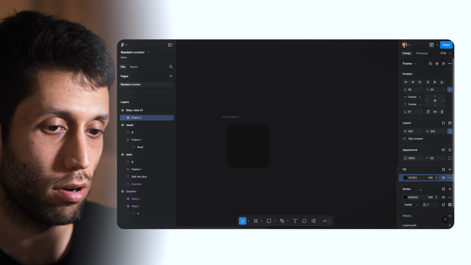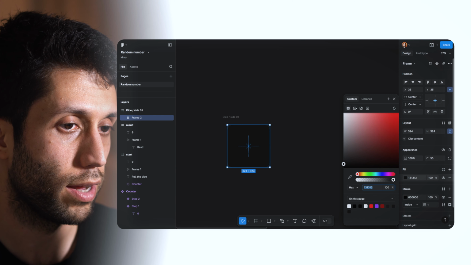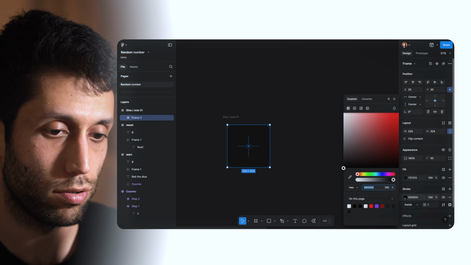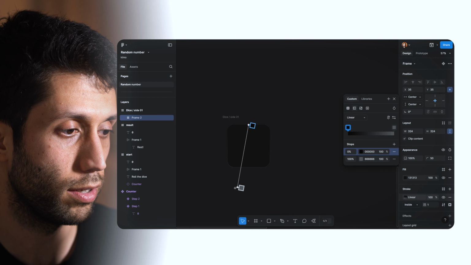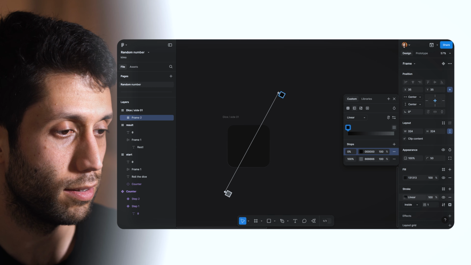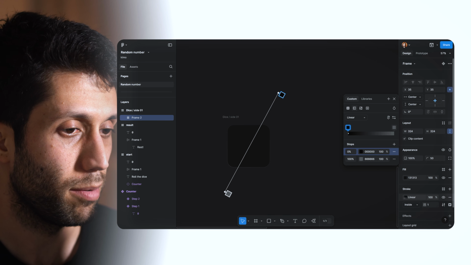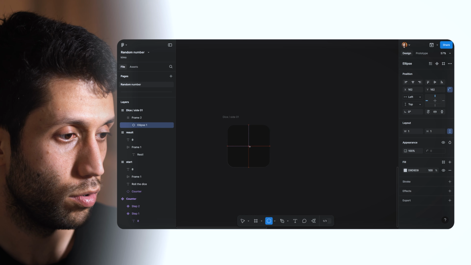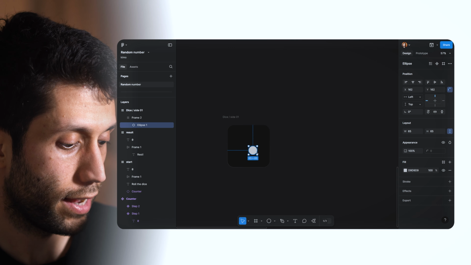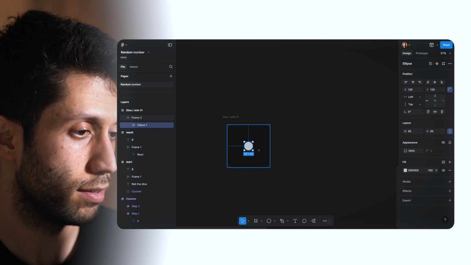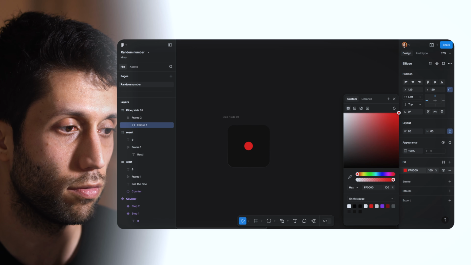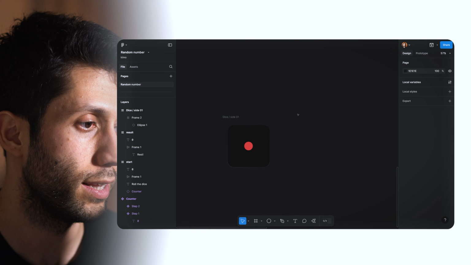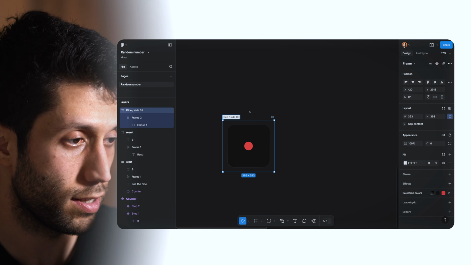And then I'm also going to add a stroke. To the stroke, I would like to have a gradient effect. Okay, sorry, not the fill, but the stroke. So set the stroke type to gradient, and play around a little bit with the gradient properties. I'm not going to focus so much on the appearance. Then I'm going to use the circle shape to create the indicator of the dice, which is going to show the number. So the first one is going to be a red dot, which is showing the number 0 for side 0.